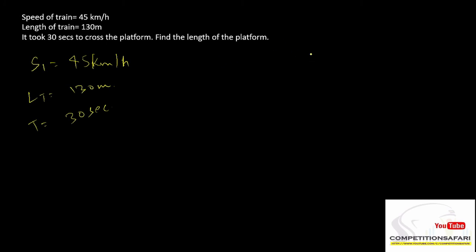So they take some assumptions where distance, which is length of train plus length of platform, upon speed. Since the length is given in meters, we'll convert 45 kilometers per hour to meters per second, which will be 12.5 meters per second. So we have the total distance and the total speed is 12.5. Now the total time taken is 30. But we will not do this. We won't take this lengthy process.